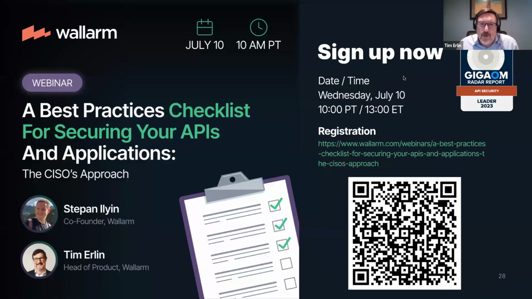So the next one, for the batch query limits, say you set a limit of 100 and an attacker does a batch query for 100, would it run 99 and then stop at the last one or not run at all? It would block the whole request if it exceeds the limit. So it's not going to run the queries up to that limit. It's going to block the request as a whole if it exceeds the threshold that you've set.